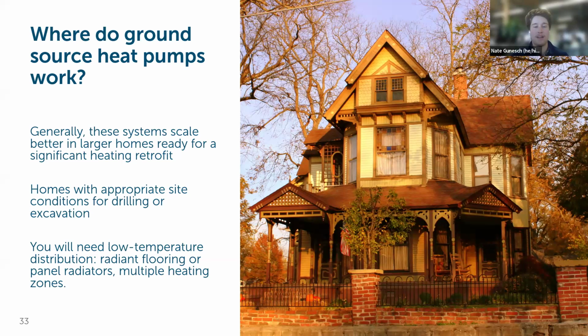I don't know actually that much about this house, but I can tell you that it's big and probably really complicated. So for larger homes that need a significant heating retrofit, again, if your comfort needs require it and your budget allows for it, and you want to make a significant change to whatever your system is, these can be a really effective system for complicated homes where you're trying to get at a lot of different parts of the home. You need to have the appropriate site conditions for drilling or excavation. And of course, you need lower temperature distribution.